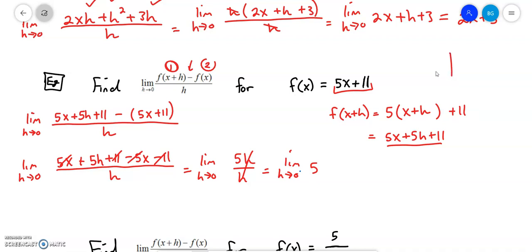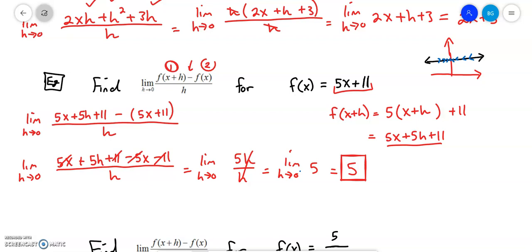And so if we think about the limit graphically, here's my axes. Let's say 5 is here, so we just have a constant function. Well, as I approach 0, if this is a constant function, then my limit as I go towards 0 is just going to be 5, since that function is identically 5. So we just get 5. So in this case, we do get a numerical answer.